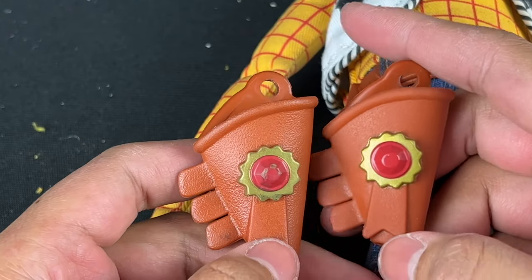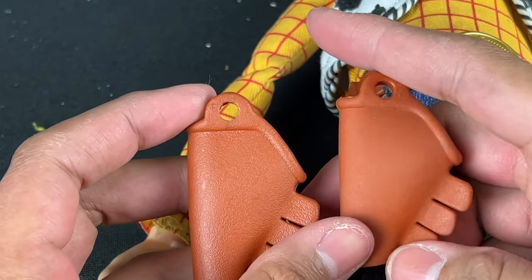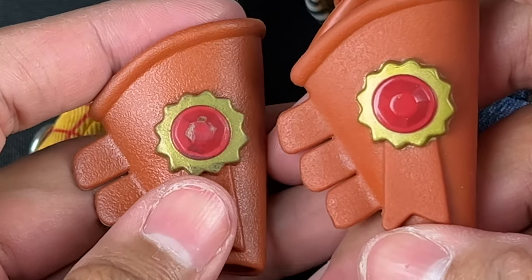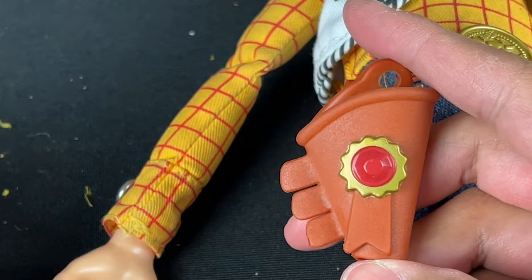I happen to have a spare collection holster, so I'm going to use this brand new condition one. The old one isn't bad. I feel like it's beyond cleaning because the red really rubbed off there. And even if I spot cleaned it, it's not going to look as good. This is definitely an upgrade.